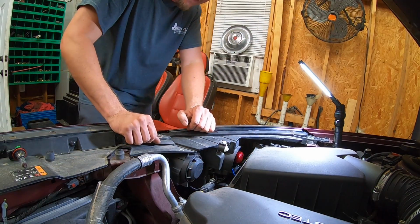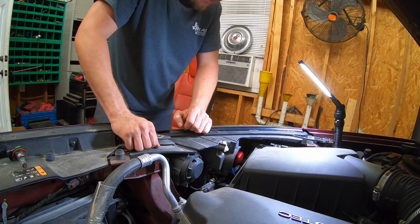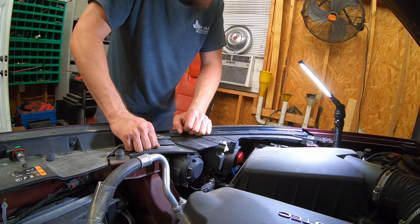Alright, so that's it for the headlights. I want to turn them on, but I'm going to wait until I get the fog lights in first. Real easy plug and play. Again, these are the Lightning Dark off of Amazon.